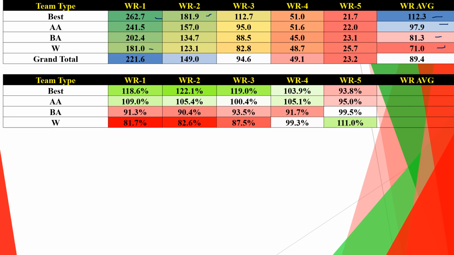I also below have compared these fantasy points to average and got a percentage above or below the average here. So when we see wide receiver 1s, they're actually 118.6%. So that's 18.6% above average here. Above average teams are 9%. And notice below average and worst, you're losing 9% to about 19%. So you're losing value by drafting in this range versus here. Okay, so I know where I want to be hanging out, and it's not from these teams.